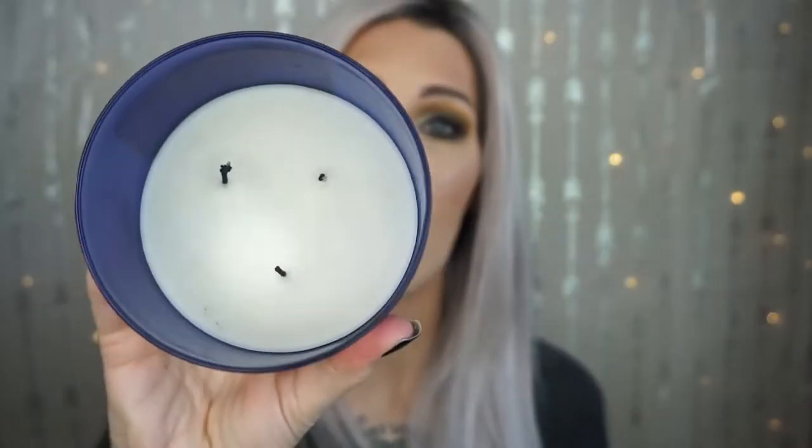What I'm saying is this smells like a more luxurious bathroom spray — it really does. It reminds me of some of the old Glade sprays. I like it but I don't adore it. I will say the strength and throw on this is phenomenal, and the burn on this is also very, very good. It's been one of their best sellers for many years, so obviously people love it. I'm just not into this type of scent anymore — I used to be, but I'm not.